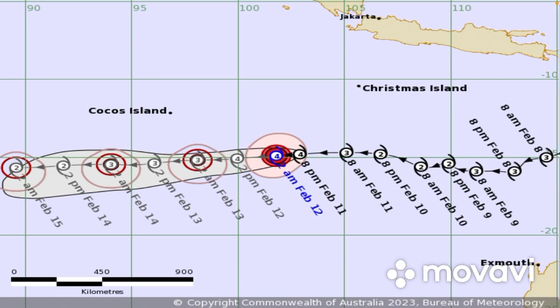But yeah, extremely unexpected. To be fair, with the satellite appearance, I am pretty surprised that ATCF have gone straight up to Category 4. That is quite surprising. I thought they might go with maybe 120 to 125, but they've just shot up to Category 4. So yeah, this is really unexpected. Like I've already said, we weren't expecting it to get this strong. We were expecting a minimal Category 3. But no, it just blew up, and a really well developed eye wall, very strong.